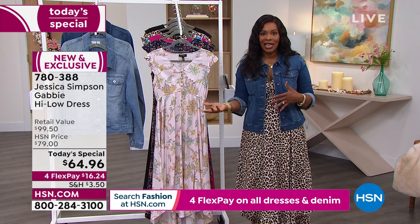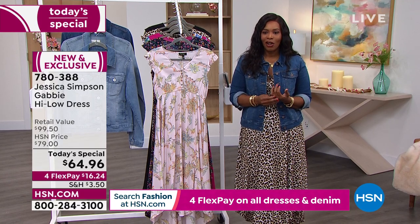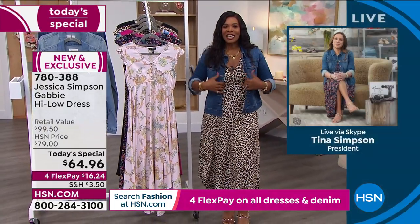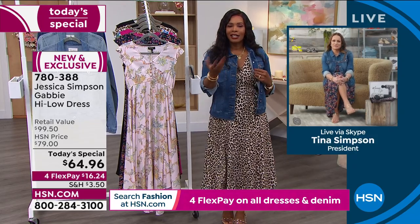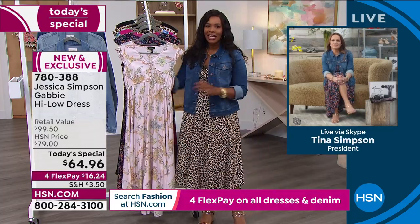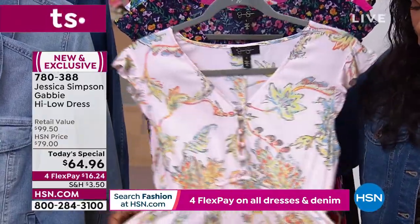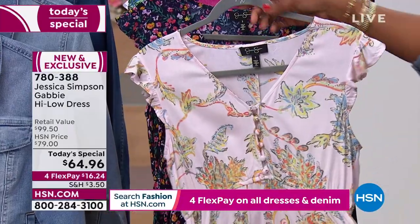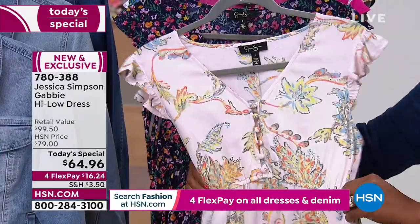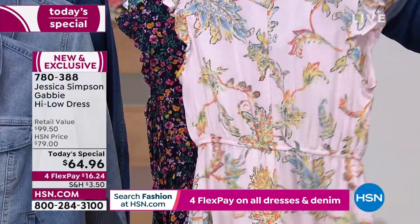All of this is brought to us by the Jessica Simpson Collection. Tina Simpson, who's the president of the company and Jessica's mom, is one of our style favorites here at HSN and is with us to give us all the details on the dress. Tina, this dress has literally been flying out the door because it is so wearable. For customers joining us right now who haven't seen it yet, let's talk details on the silhouette itself, because it's already a bestseller. It's a bestseller silhouette that we've had in the line for a couple of years, and for HSN we did exclusive prints.